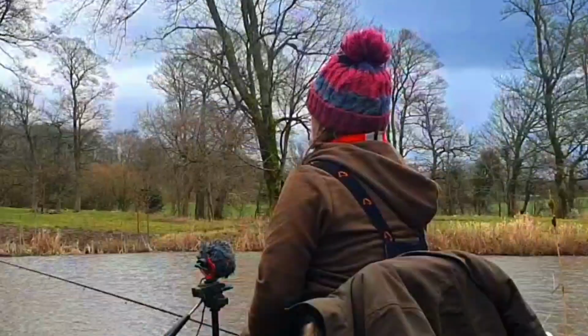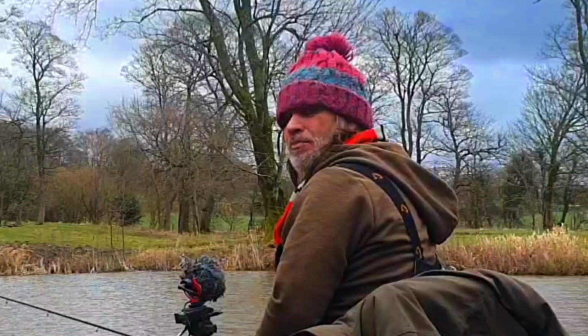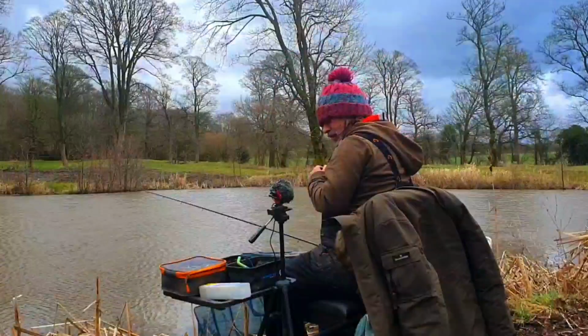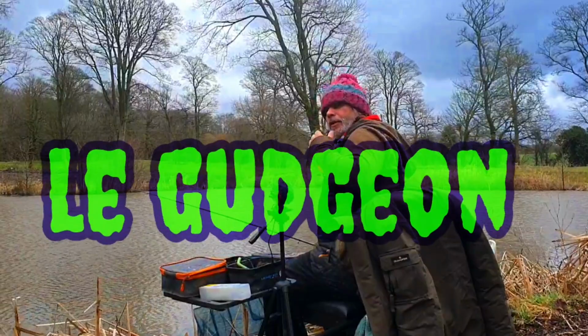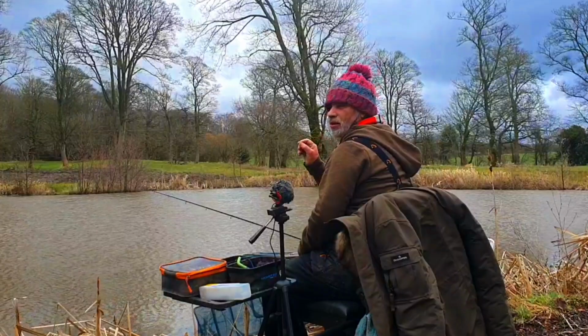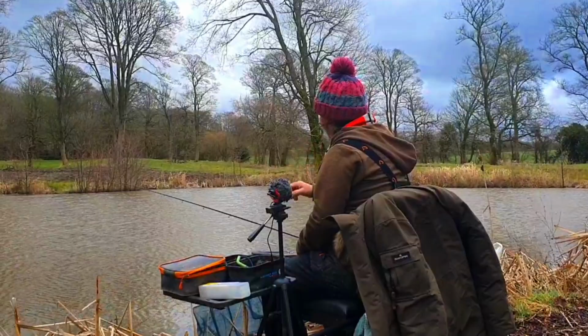You've joined me on a very windy day in March, a few days before the end of the fishing close season, but the rivers are flooded. So, forget the microphones here. All I decided to do is come out, just have a go on the waggler. We're going to see what we can get away with in this sort of wind. We'll try and optimise what float I can set up on here.